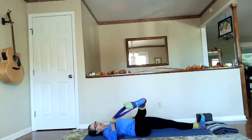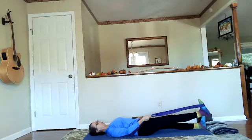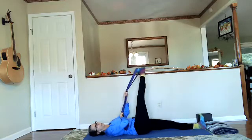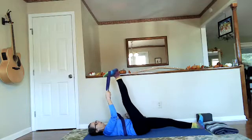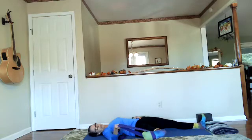Don't go all the way. Slide it down toward the other leg. Your foot is neutral. Turn the toes in and pull that strap back up. So we're doing a slow circle. So the leg is neutral. Turn the toes out. Let the leg descend out toward the right.